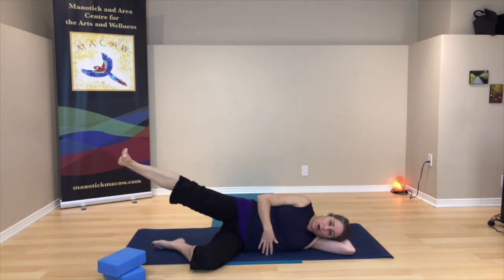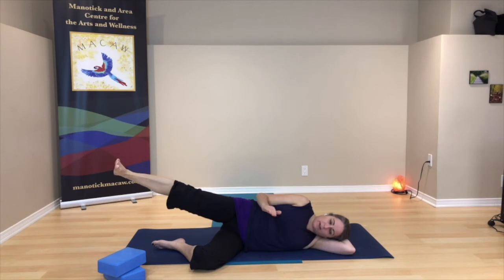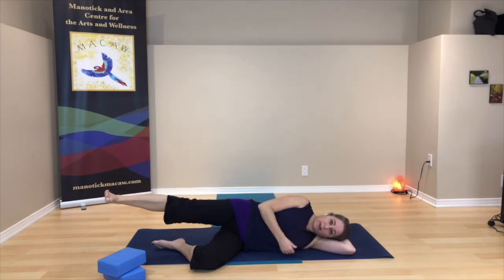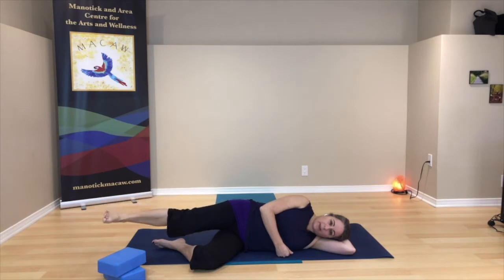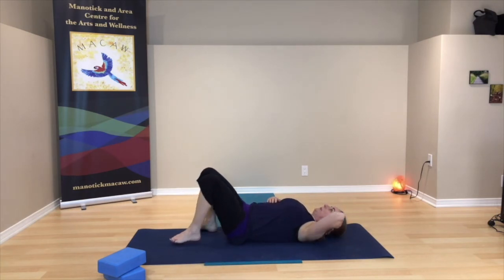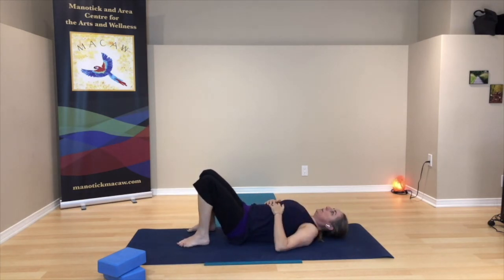Lift and pause. You don't have to pause at your full amount. Maybe you pause part way because we have added a pause. Okay, and then let the leg go. So relax. Okay, come onto your back. Okay, just take a moment there. Your sides are not going to feel the same anymore.